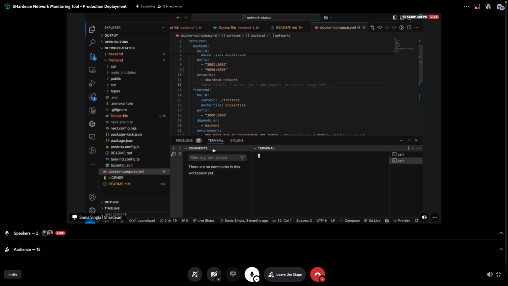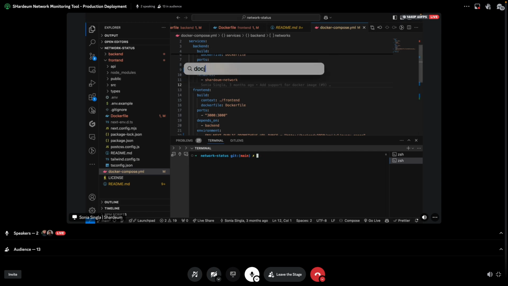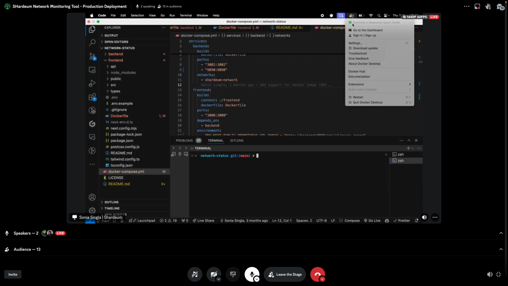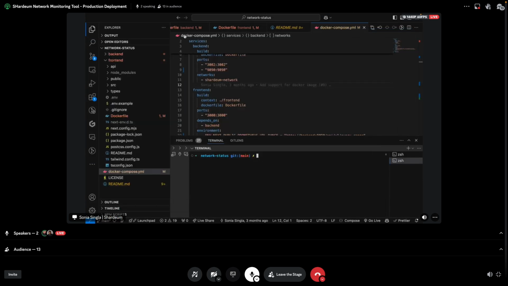Now let's open our terminal. Okay, let's make sure we have our Docker running. Let me just see. Also, one very important thing, make sure that, yeah, okay, my Docker is running, that you have your Docker running whenever you're running this application. I always make this mistake and I always forget to open it. So first of all, let's do docker compose build.